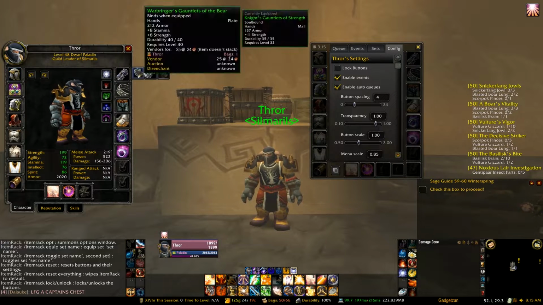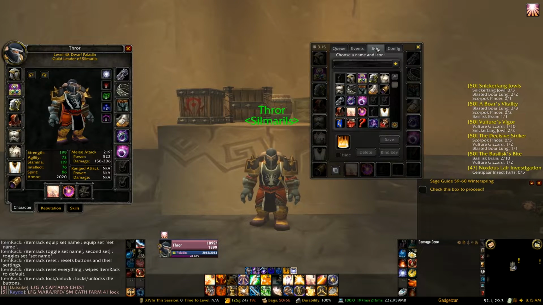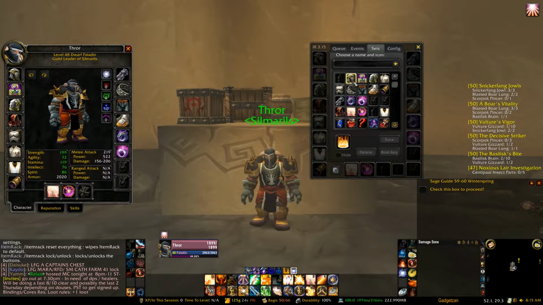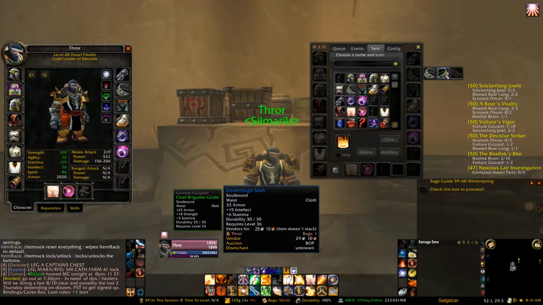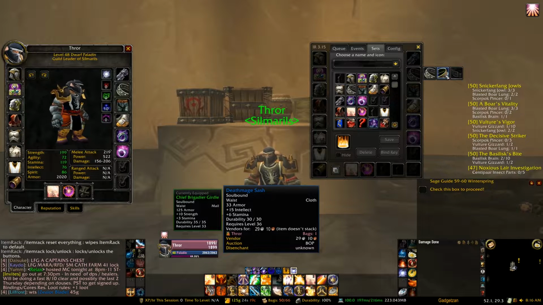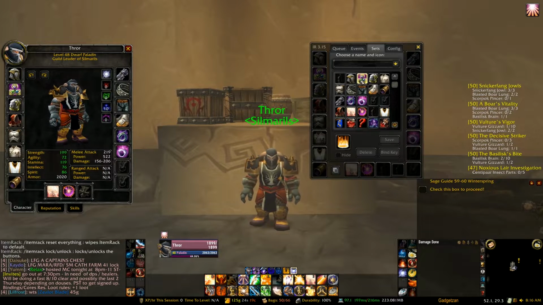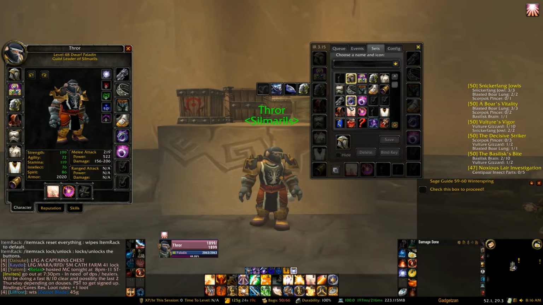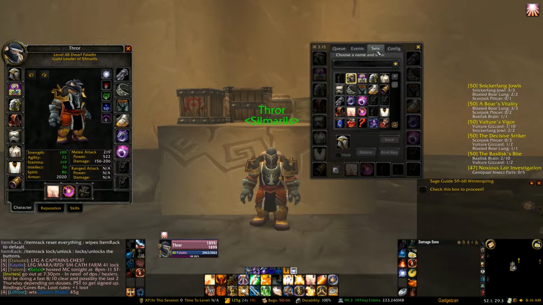If you want to make a set for this, and bind a key to the set that you have, so that when you're out of combat you can switch your gear, or if you're in combat you can switch weapons, for example, and you can make sets for that as well and bind keys to that. Then we're all set. All you have to do is go to this sets tab here, in that opt window that we just opened up, and then you'll have these icons to choose from for your set.